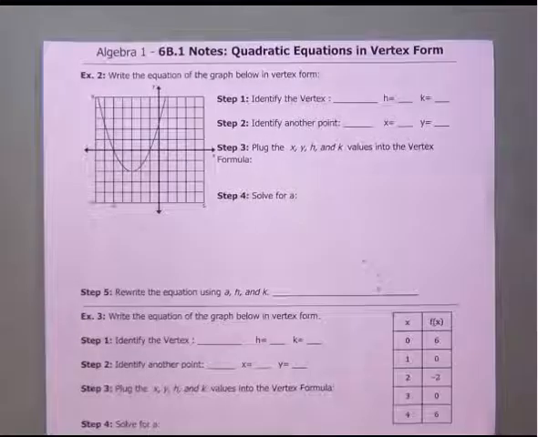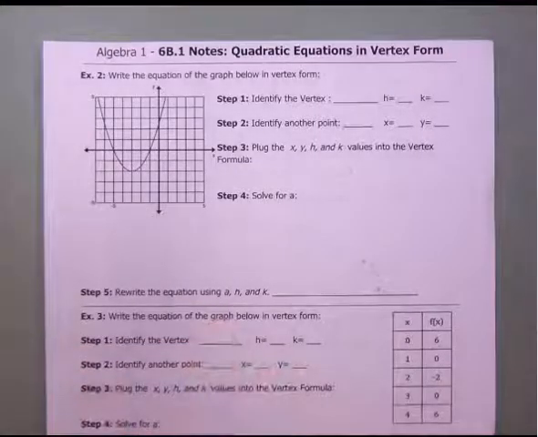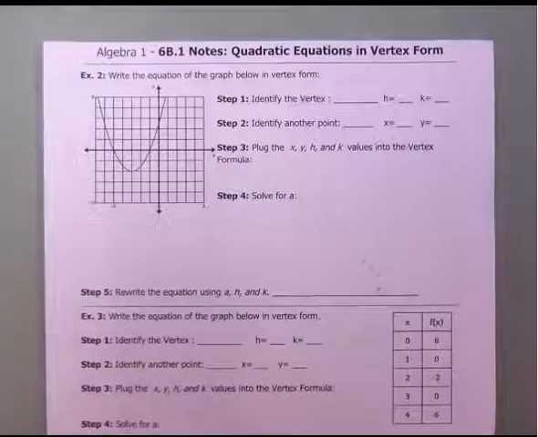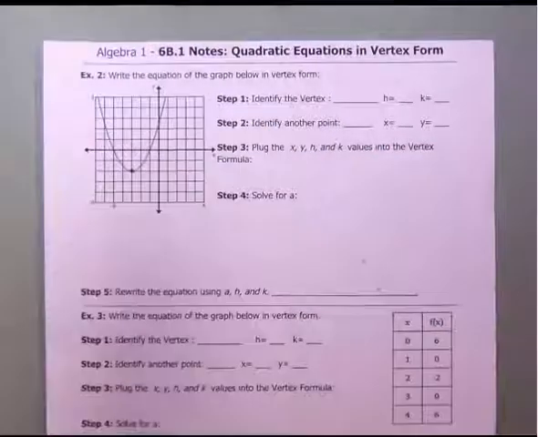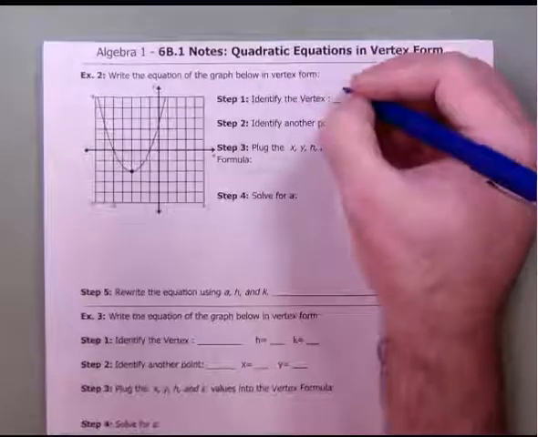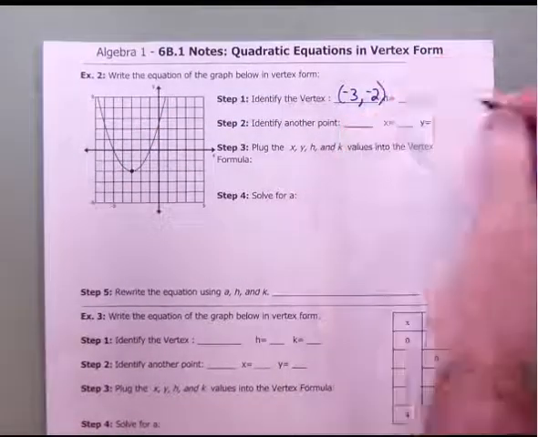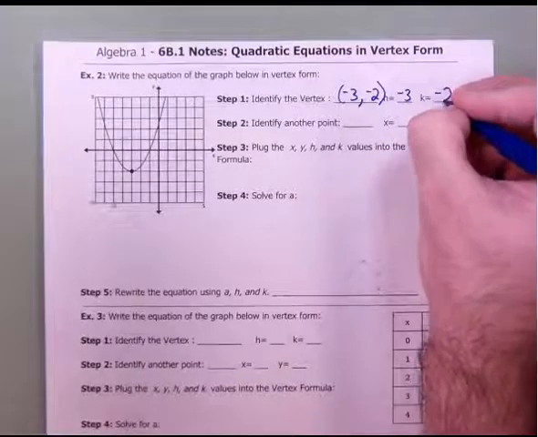Next. Okay, page 2. Now in class, you'll typically try this one by yourself. See if you have a good understanding of what I showed you on the original. But same steps. This time it's facing up, but it's still the same steps. First thing to know is our vertex. This time our vertex is on the bottom, so it's our lowest point this time. That point is going to be over 3, so -3, down 2, so (-3, -2), where the -3 is my h, and the -2 is my k.